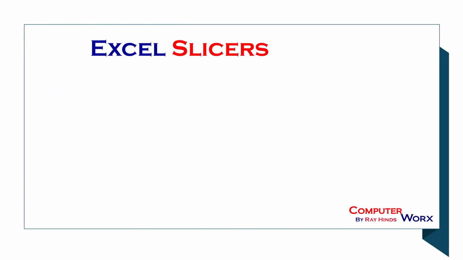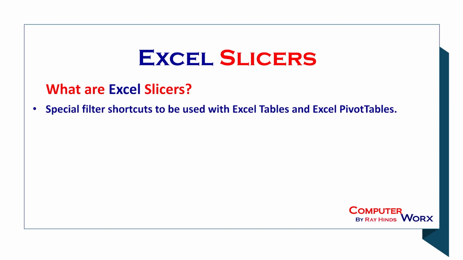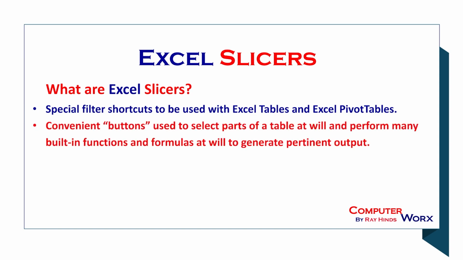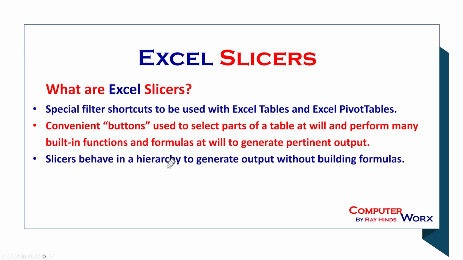Today we're going to look at Excel slicers, just what they are and how they can benefit us. Excel slicers are special graphic shortcuts that go on our screen, and they're used with tables and pivot tables. They're convenient little buttons that can be used to select parts of a table at will and perform many built-in functions and formulas to generate pertinent output.